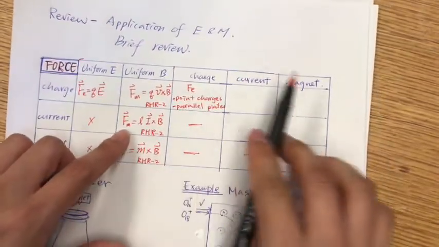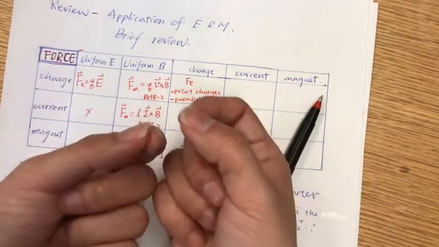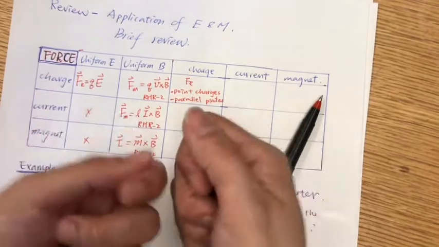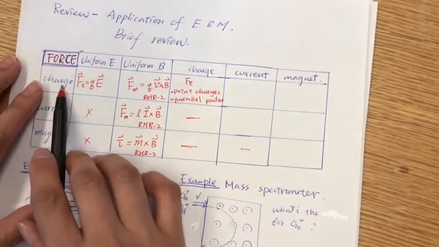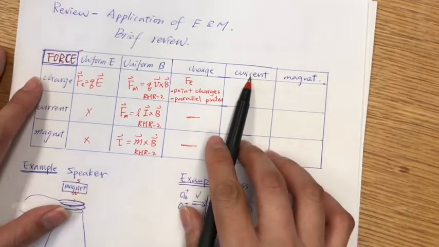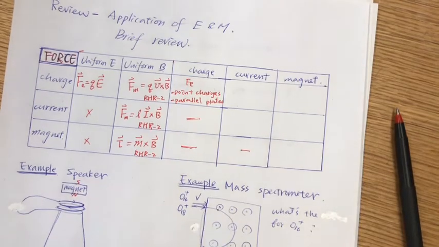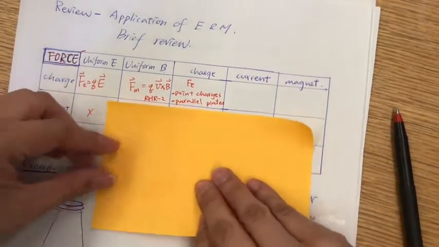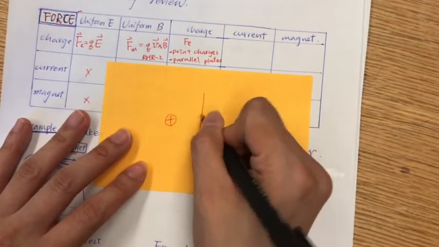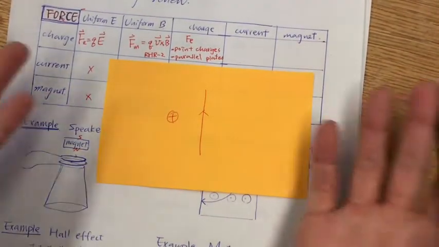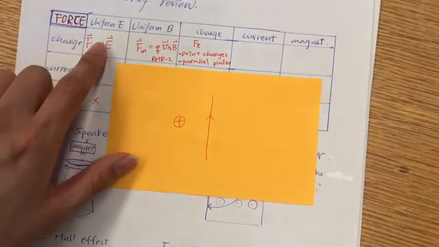But basically, for the charge, we can use Coulomb's law. If they have opposite signs, they attract; if the same sign, positive, positive, they will repel. That's the whole idea. All right, and what happens if we put a charge next to a current? If we put a charge next to a current, then what happens?